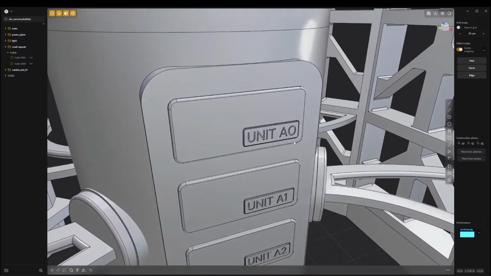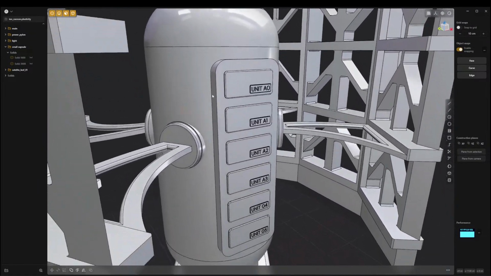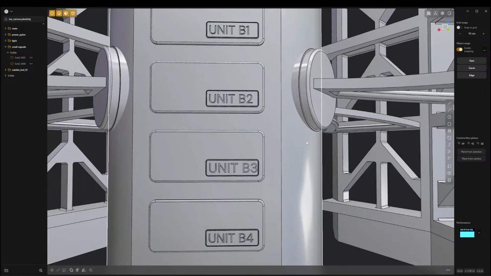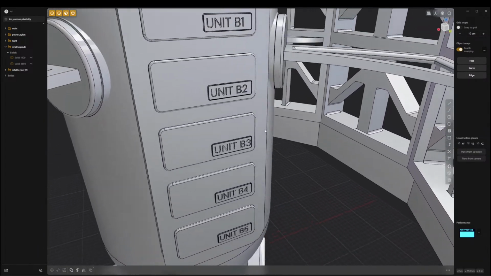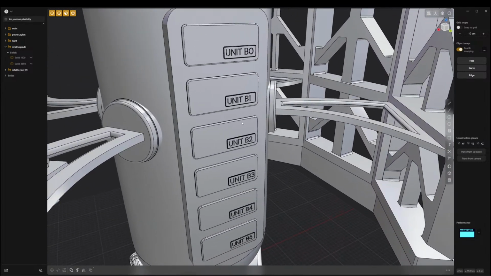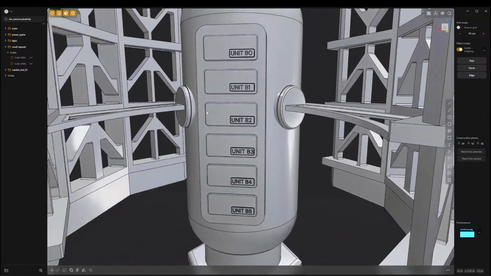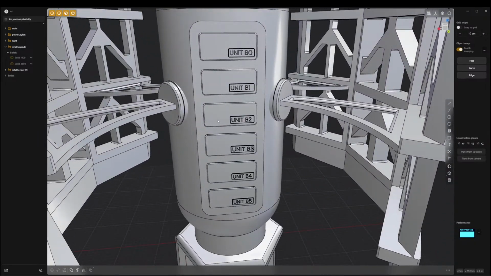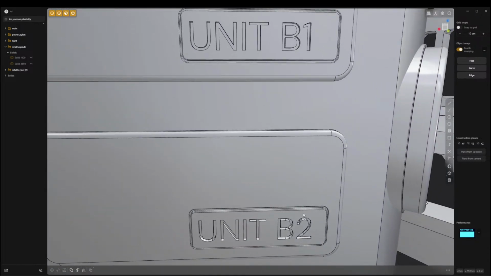I used the text tool to actually cut those in, which is a real pain in Plasticity, because you can't duplicate text and then change it. You have to do each one of these individually, and each letter is individual as well. So this took some time, but I think the result's cool. I wouldn't want to do a ton of that. Hopefully the text tool will get improved at some point and maybe create an object that you can change until you sort of commit it, so that you could duplicate it and set it up in a bunch of places with different text.